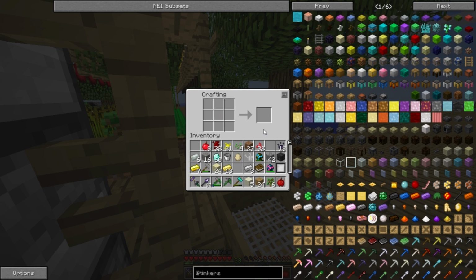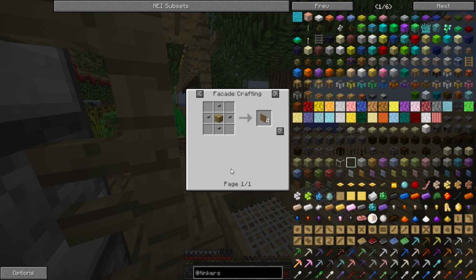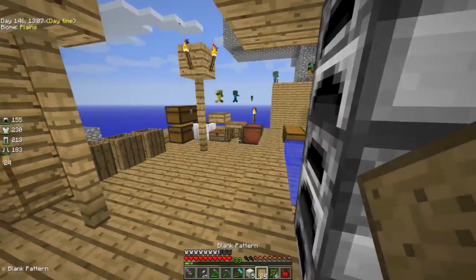All right, so blank pattern. We are going to need sticks. That's the other thing we need for this. So boom, whoop, boom, boom, boom. Let's make some patterns. And then let's just go ahead and do this in reverse. And then there we go. So some blank patterns for us.